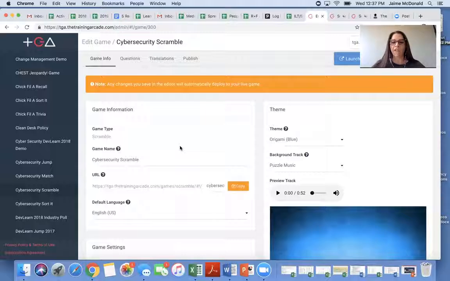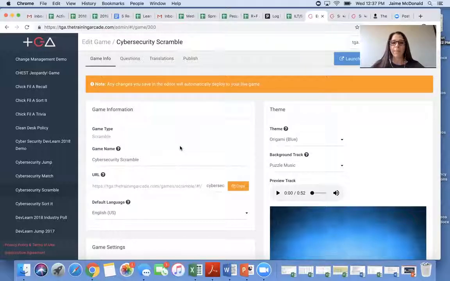So there are a library of 8 games in the tool today. Scramble is one of them. We also have 7 other games, including Jeopardy. And the interesting thing about Jeopardy, if you're not aware, is that we spent the last year negotiating with Sony and Jeopardy Productions for the rights to have the only official Jeopardy game in the training and education space. And the game looks and feels very much like the real game show with Jeopardy, Final Jeopardy, Daily Doubles, and Double Jeopardy, and so forth.